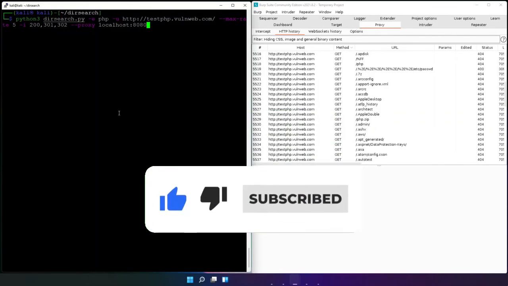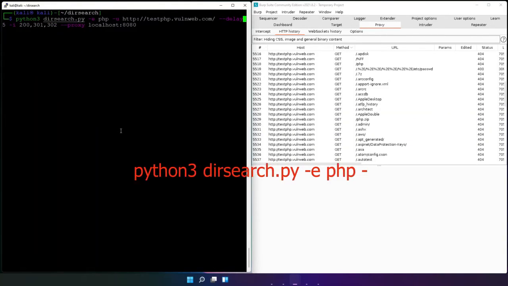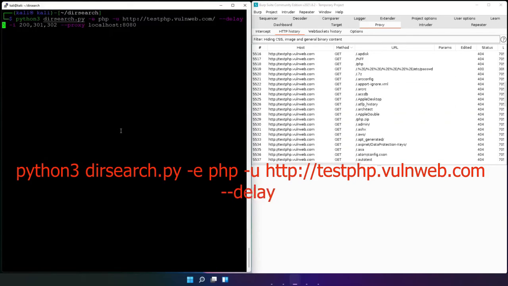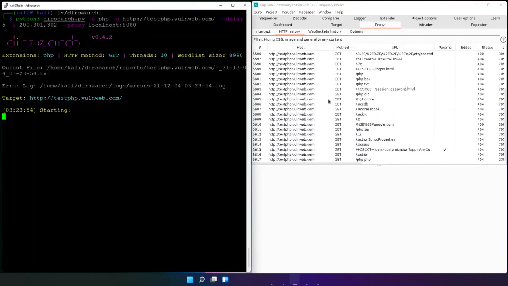Next, after max rate, we can put a delay. We can either use -s or the delay option. We will put it at 5 seconds only. So this is how our delay would work. After 5 seconds, 30 threads are there, and after another 5 seconds, another 30 threads will execute. In this way, we will be able to balance things as per your scope requirements.